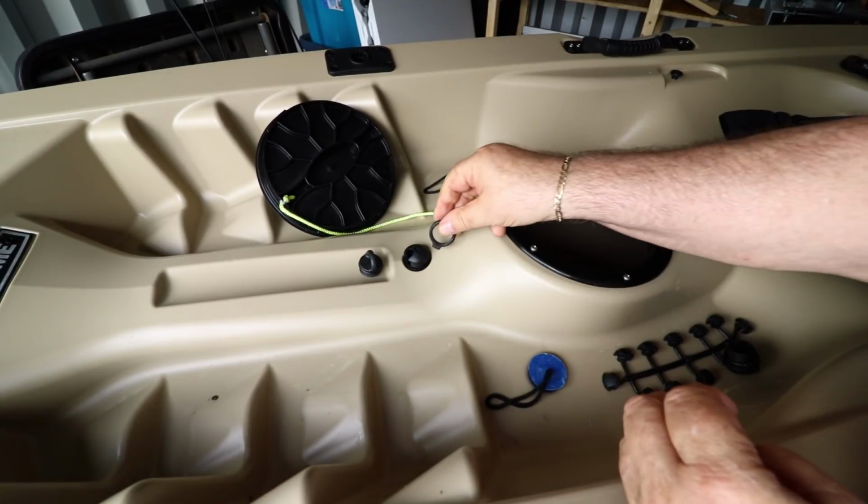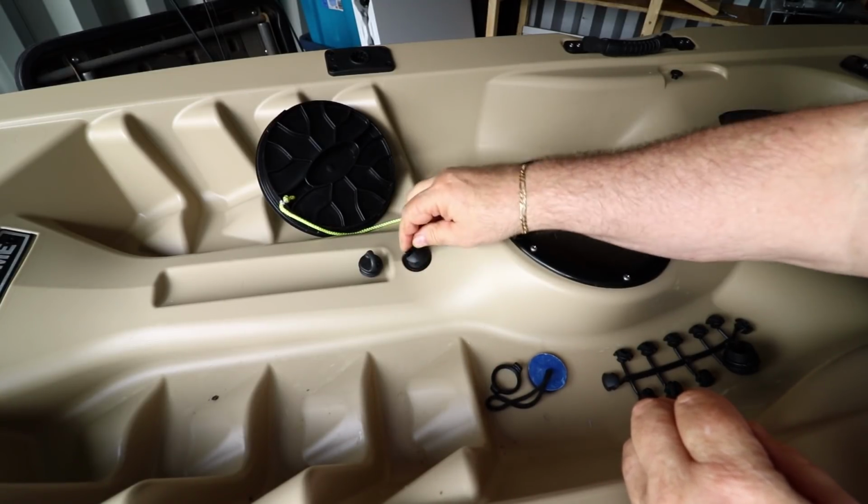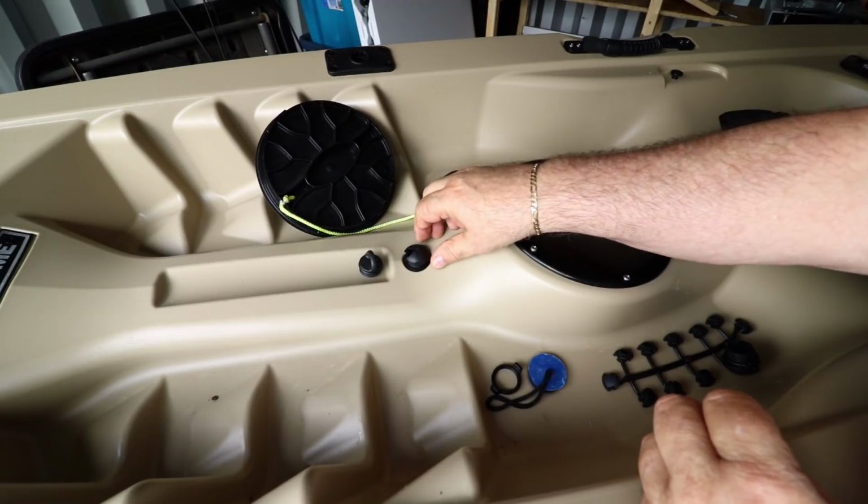And I'll put this ring on the bottom side too, just to make it stronger. That way my wire can come up to my fish finder and keep me good and tight. So that's a really great fit.